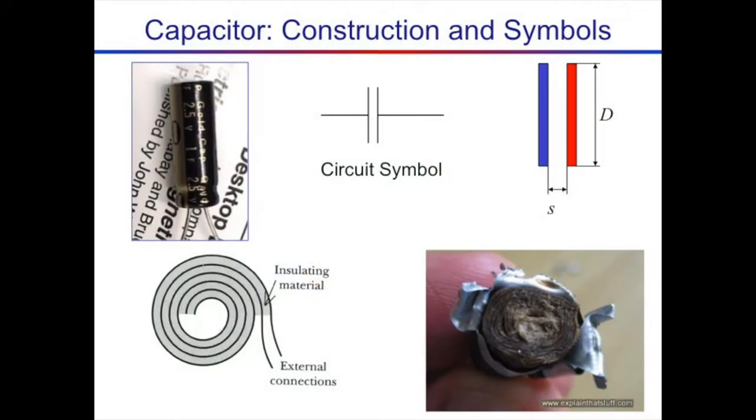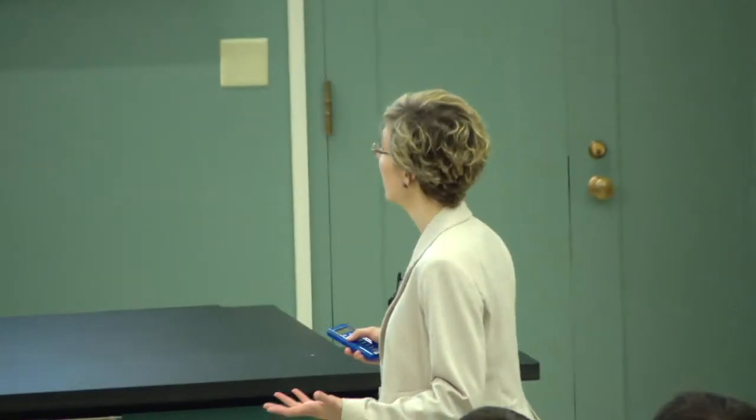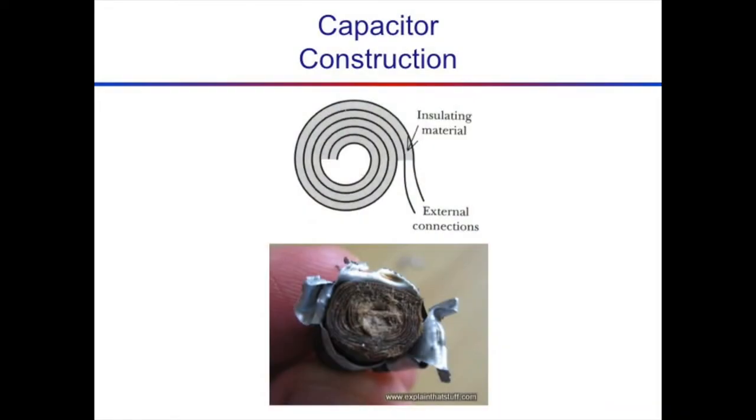So this is just a bit about capacitor construction. They're kind of small. I have some up here, they fit in the palm of your hand. And if you open it up very carefully, don't hurt yourself, it'll look kind of like a bunch of things rolled together into a little cylinder. The construction is that you have two metal foils, and the metal foils don't touch. They have some plastic insulating material in between them, and then you curl that up. That's simply to get a larger surface area inside of a small circuit element.